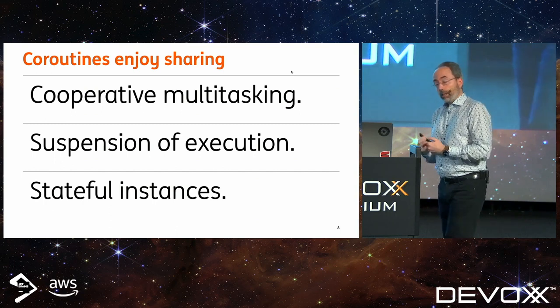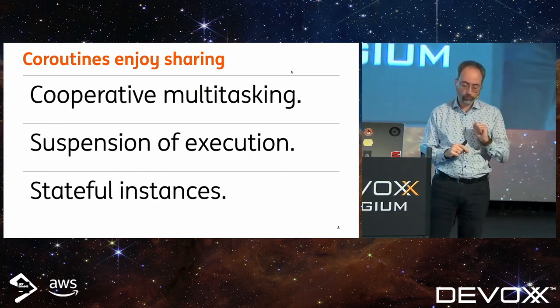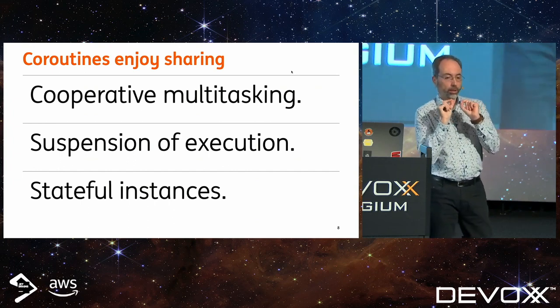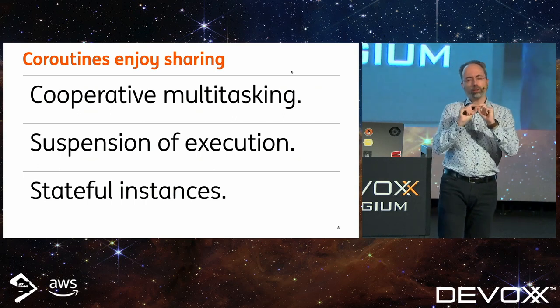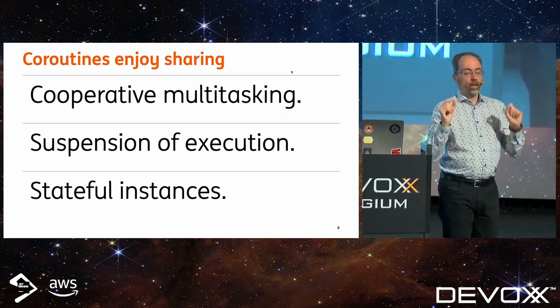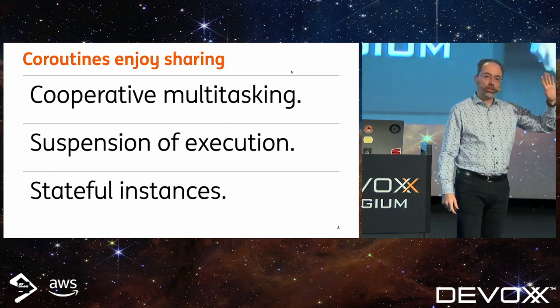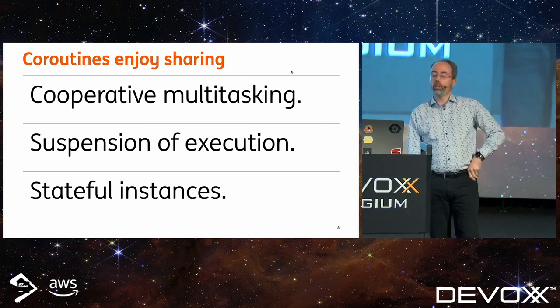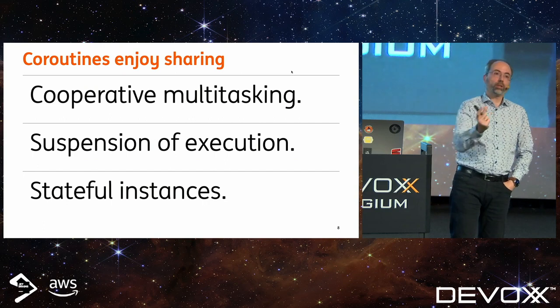If we compare threads with coroutines, the big difference is right there on the first line. Coroutines are cooperative. What does this mean? You remember that I said a few minutes ago that the operating system scheduler decides.